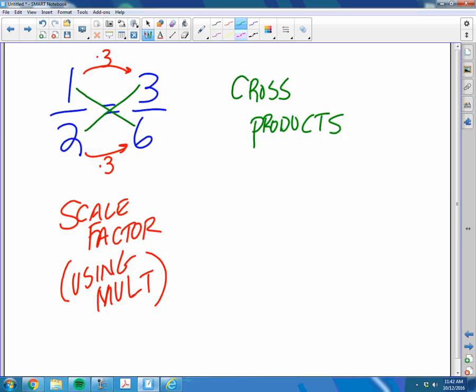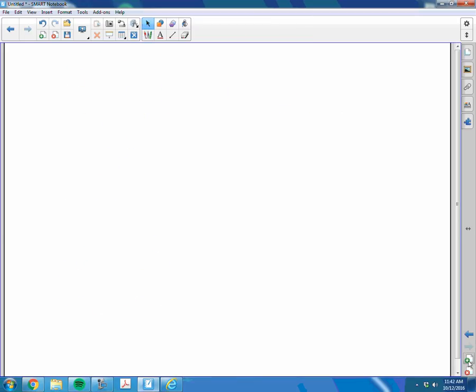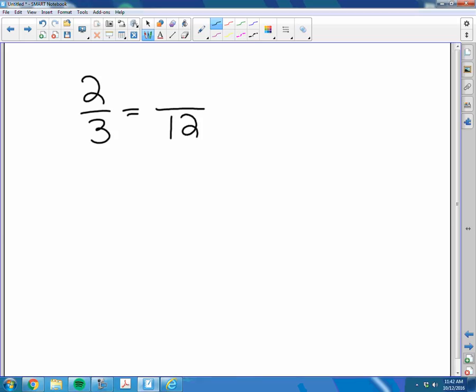Now the reason I'm showing you this is this. When you set up a proportion where one of the values is missing, for example, 2/3 equals x over 12, there are 3 ways I want you to solve. I know that you know what it is, but I just want you to watch. The first way I always want you to attempt is you look left to right and see if you can identify a pattern.